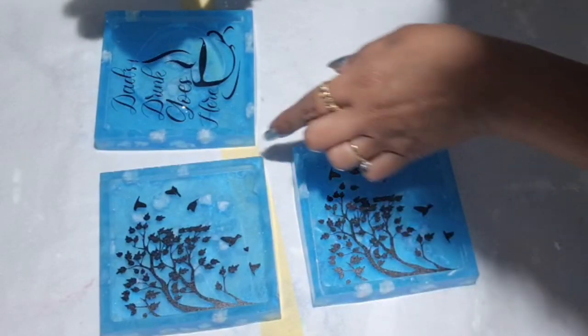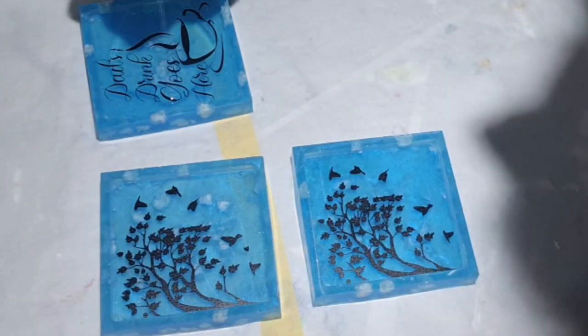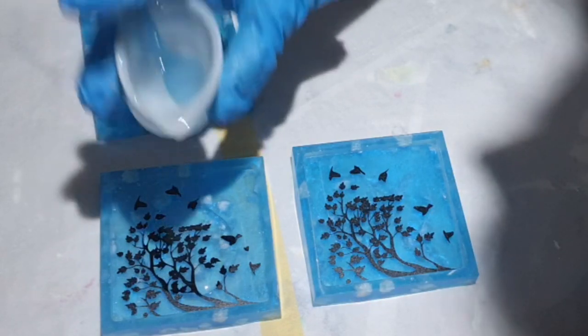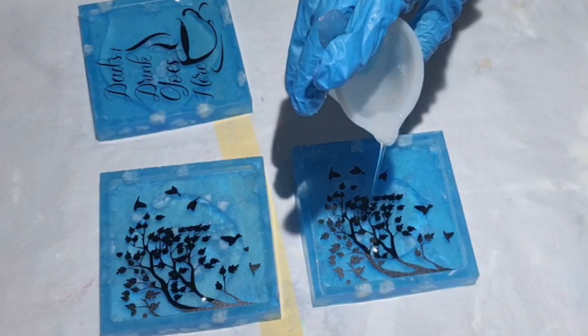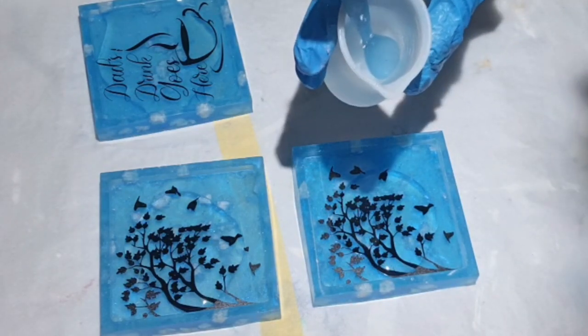That's the one advantage when you leave your resin for a little bit longer. When you mix it and let it sit for at least 10 minutes before you start working, because of the heat in the room, the bubbles disappeared.